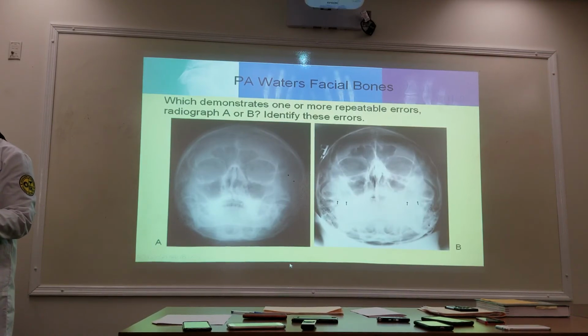What else? Tilt? Yeah, I think they should extend their chin a little bit more because it looks like it's going over the lower part of the maxillary sinuses, so it's not really free and clear. So they need to extend their head a little bit more on this one. You guys agree? Okay.